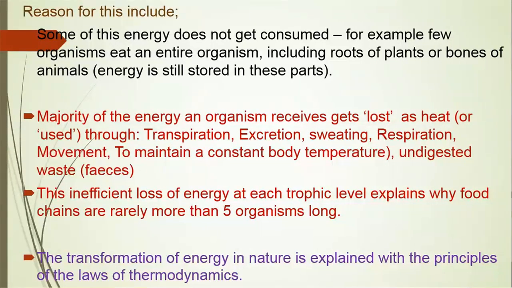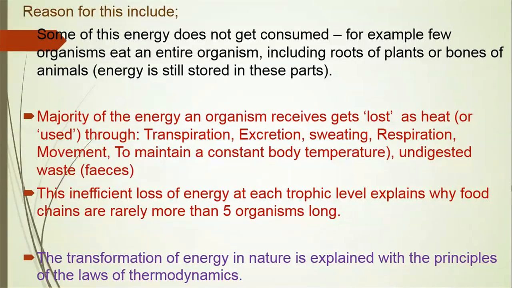Now, the producer consumes some energy. When the primary consumers feed on the producer, some energy is lost in the process. When the secondary consumer feeds on the primary consumer, some amount of energy is lost again. Then the tertiary consumer feeds and another energy is lost. And when the decomposer feeds again on the tertiary consumers, some energy is lost. At the end, you find out that if the food chain is too long, energy might not even get to maybe the seventh organism or trophic level. So that is why most times food chains are not usually more than 5 organisms long.